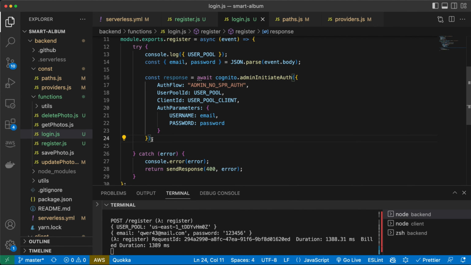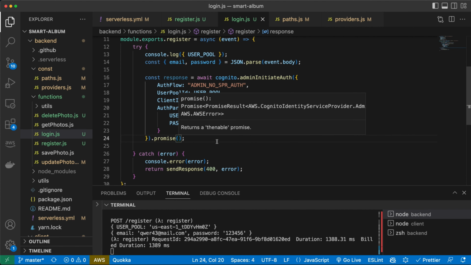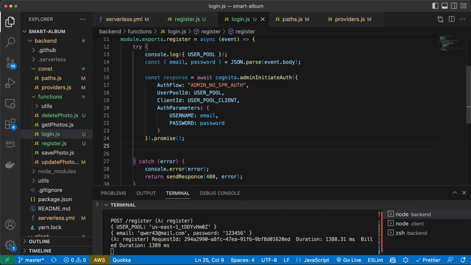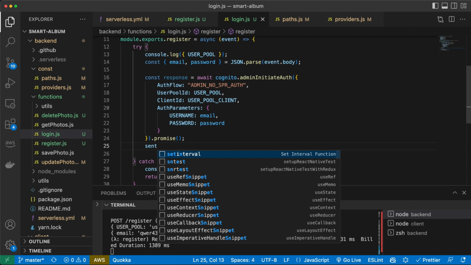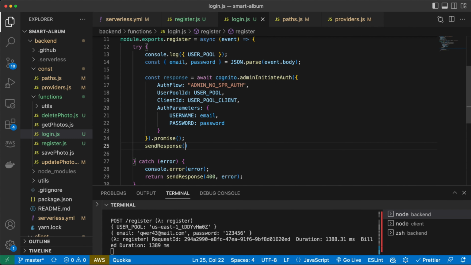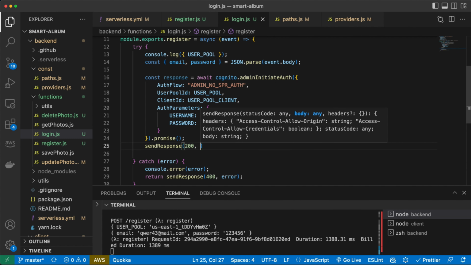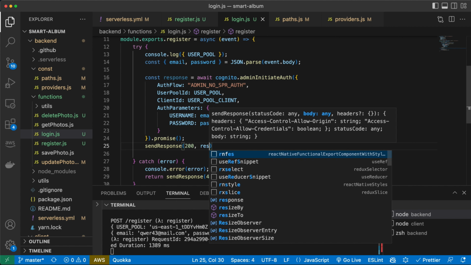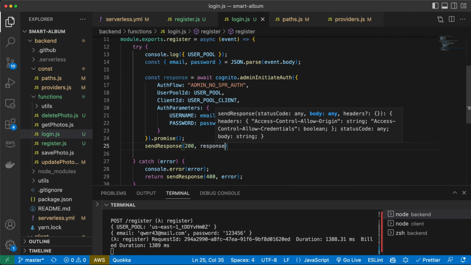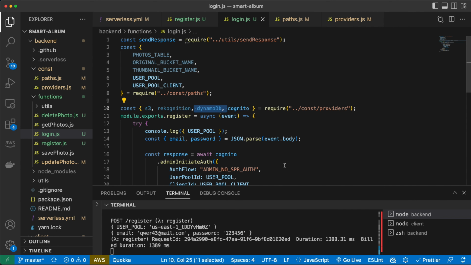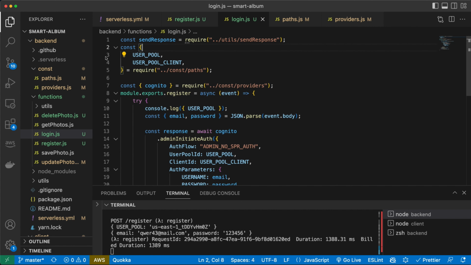And again, promise, and we will send our response to 100, and it's gonna be response. And we don't need this, we can just delete it, and we don't need this as well.